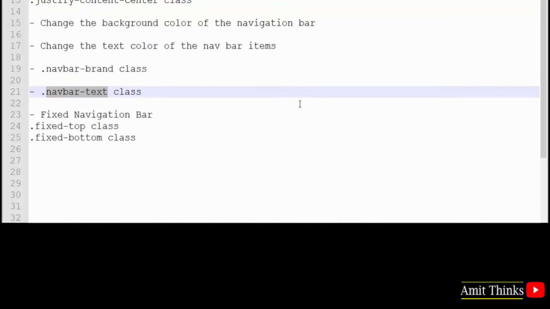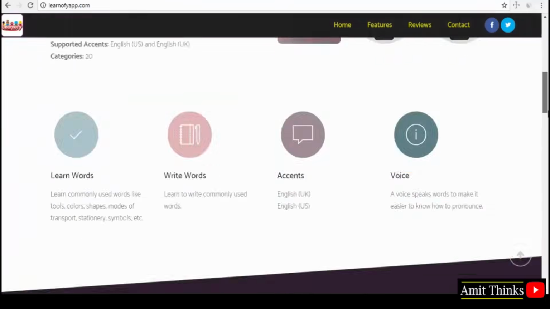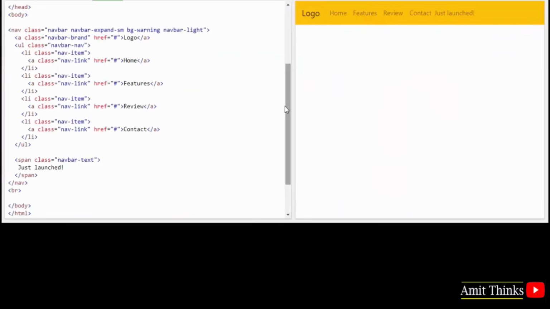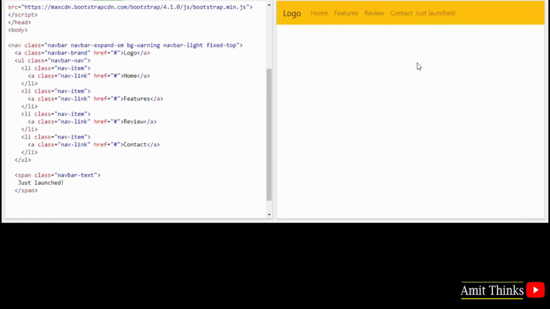Now we will see a very important concept, the fixed navigation bar using the fixed top and fixed bottom classes. Here you can see, this is the example of fixed top. To add it, we will use the fixed top class. So let's add fixed top here because we want a fixed navbar at the top. I'll run it. After running, it will be fixed. Now to add a scroller to it, let's set the style 2000 px. Now I'll run it. Here you can see scroll bar is visible.